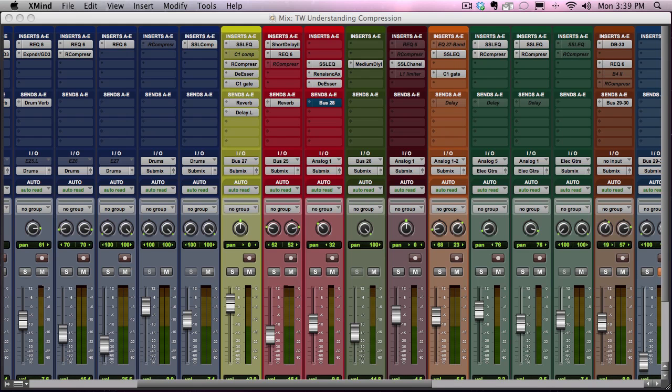So things like attack and release can be really important. So we're going to get into the practical aspect of how to use those in later videos. But first, you and I need to be on the same page as far as what all the knobs are on a compressor, what they're called, and what they do. And then we'll get into showing you how they work later on.